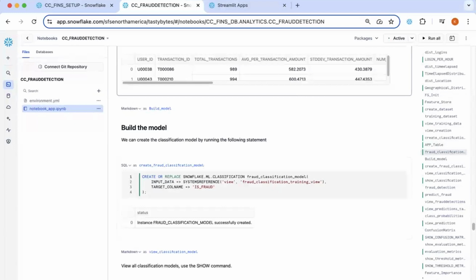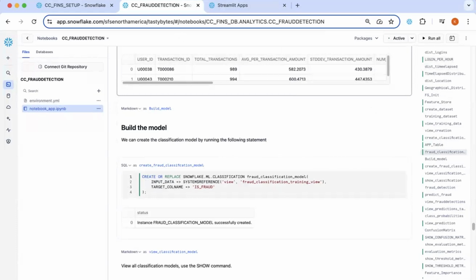Scale up only if you think that the training is taking a long time for million rows, and there is a limit on how many million rows can be trained. If you think it's being too slow, then you can bump up the warehouse, but you can stay within a smaller warehouse size as well.